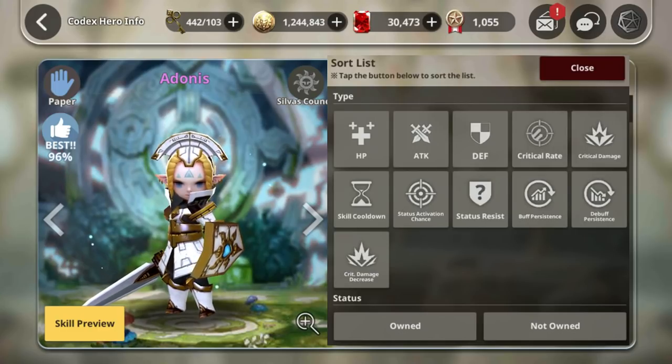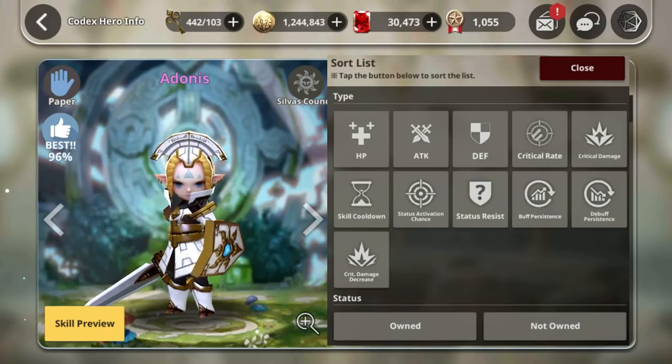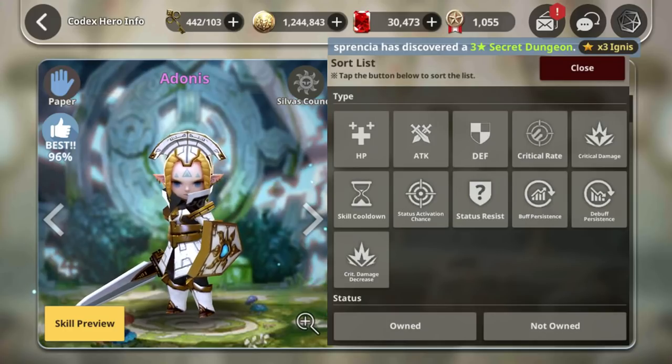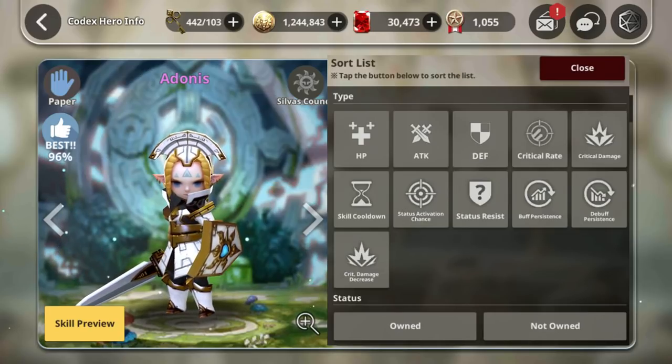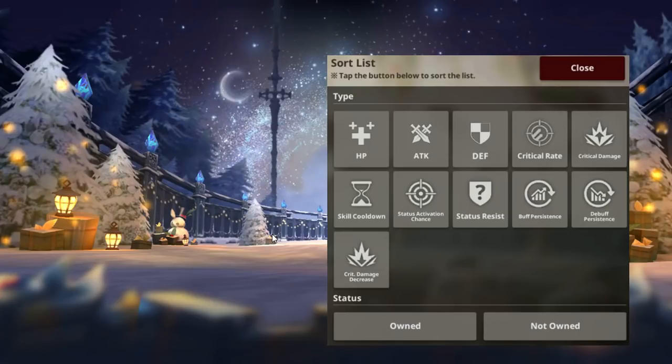The main thing I want to focus on is that there's a PvP side and a PvE side. On the PvE side, you want to focus on skill cooldown and buff duration. But on the PvP side, you want to focus on skill cooldown and status resistance, because you don't want to get stripped. That's what I meant by building Adonis differently. There are two different types of builds, a PvE build and a PvP build. So remember that. Whatever you're using your Adonis for, that's what you need to build him for. But you could definitely build him with just cooldowns and buff durations, but you have a higher chance of getting your shield stripped.